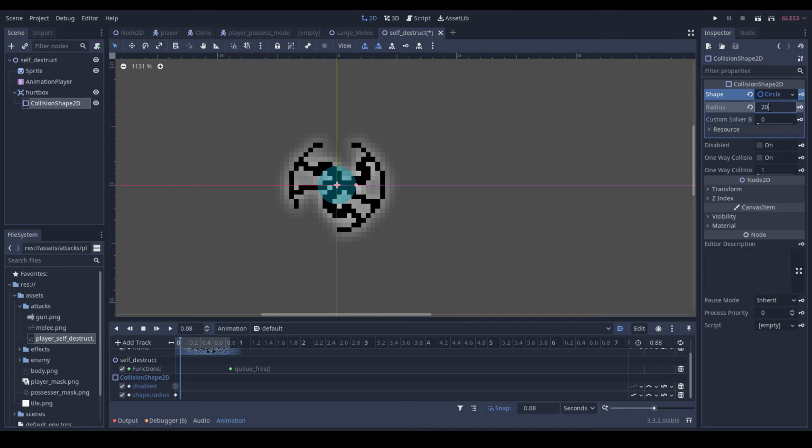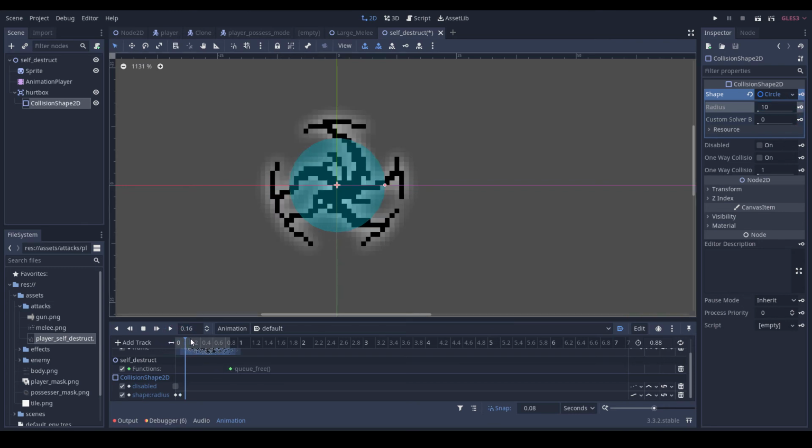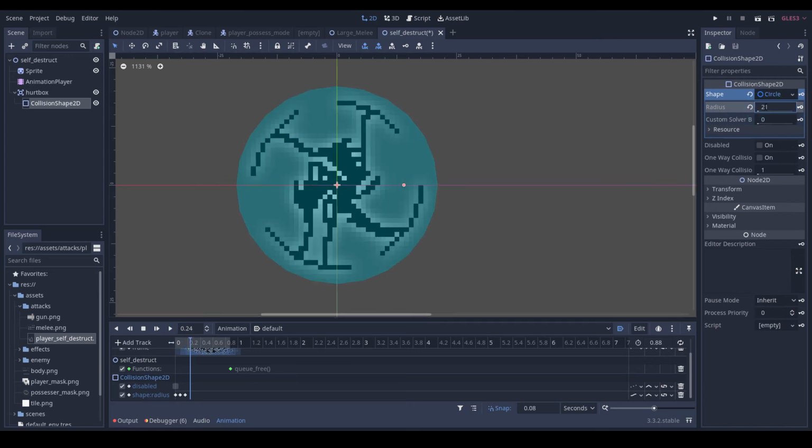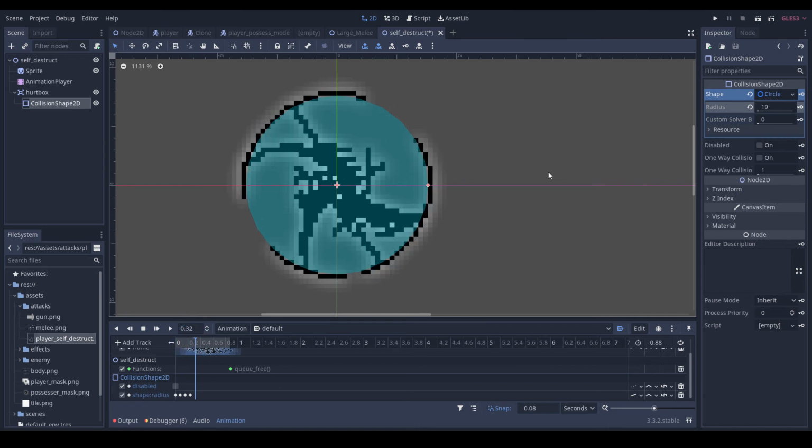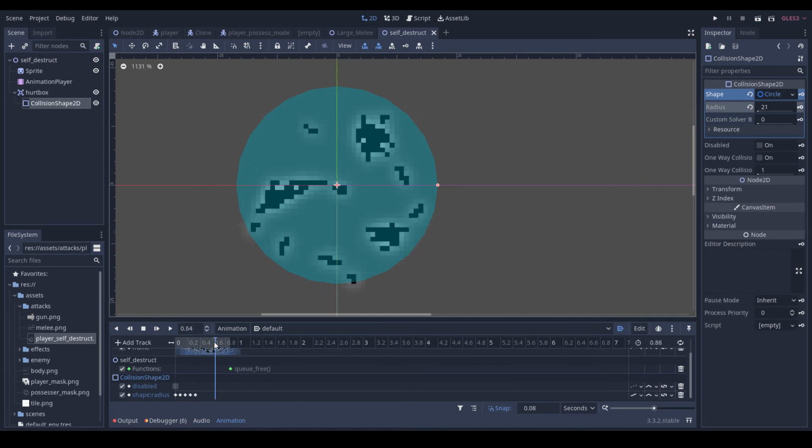Here, where we want it to be, like 20, no, a little high, 10, 16, 14, 19 maybe, yeah, and then this can be 21. And here we are going to disable it.